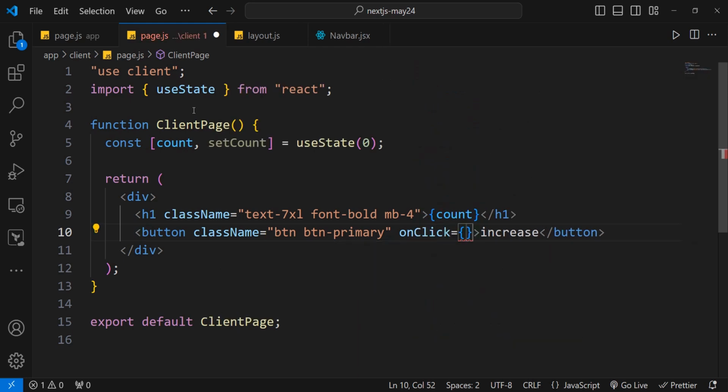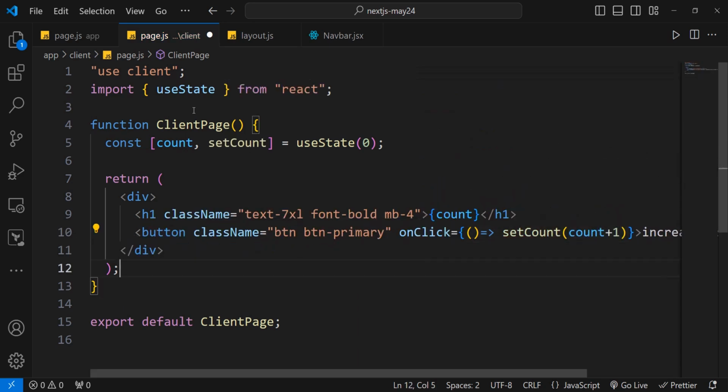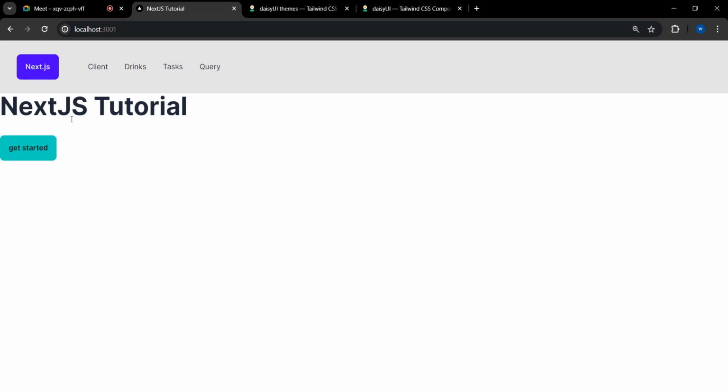That is my accent. Okay, and here I'm just going to write setCount to count + 1. Let's save this. Let's go to client, and now if I click on that, 1 2 3 4 5, and that will keep on working.